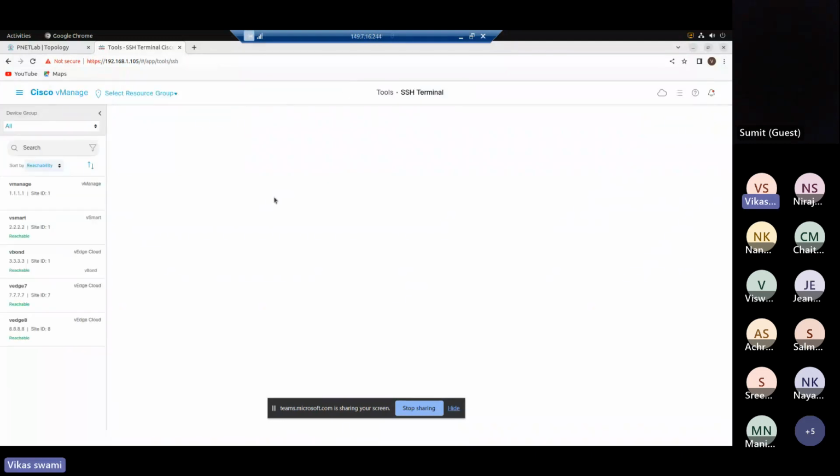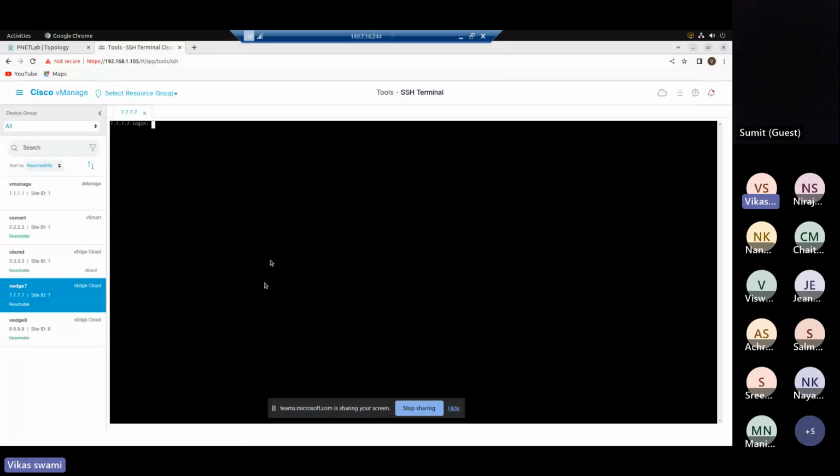Tool is where you have this SSH option. You just click here. You don't need to remember the IP address of your device. In the future, if you need to go and do SSH to it, all you need to do is just come to this location, and that's all. In the future, if you have hundreds of devices, remember that it becomes very difficult to find out addresses of those and reachabilities of those, right?